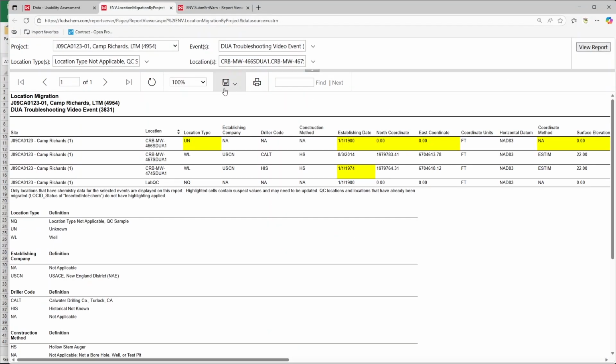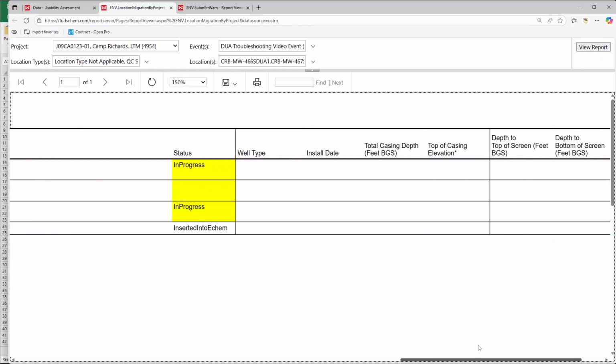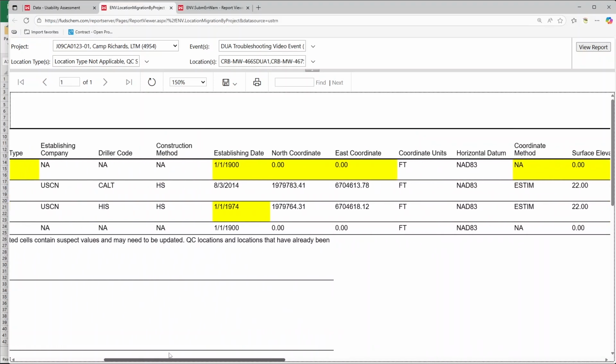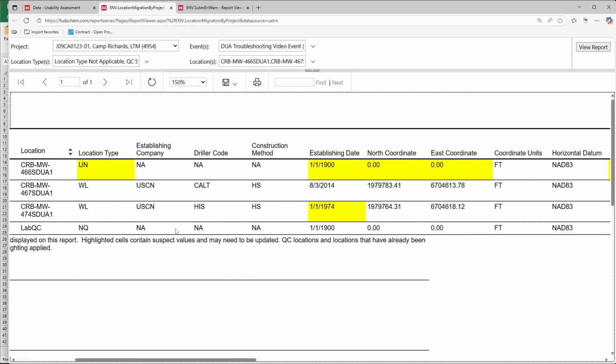This report lists all the locations that are associated with chemistry data for the selected event. The report includes the location definition information, followed by well completion information and well screen intervals. Values are defined in the footer. The report highlights placeholders for key fields identified by the EMCX. These fields need to be as accurate as possible.